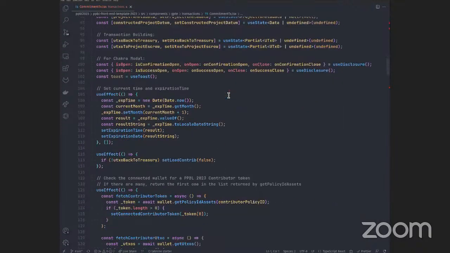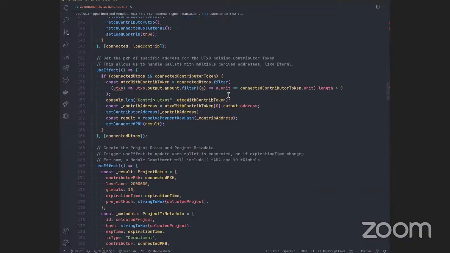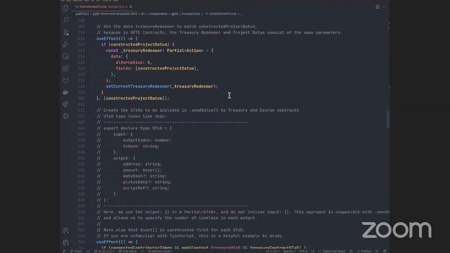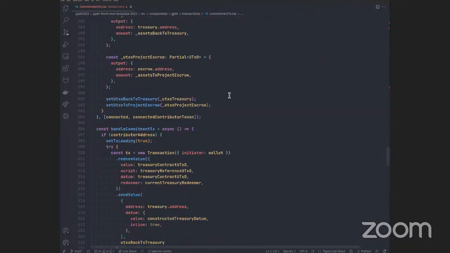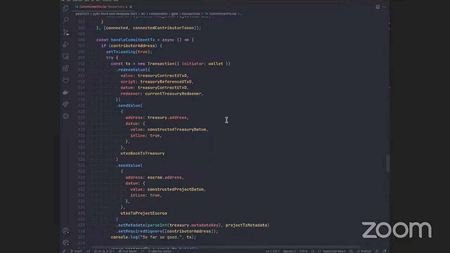And let's go down. We're looking at the TypeScript and the mesh right now, right? So there's a transaction we're going to build way down here. Here it is. And to build this transaction commitment, what are we doing? Well, we're going to unlock from the treasury a UTXO. We're going to send a UTXO back to the treasury, basically holding all of the tokens that are not in the reward for this commitment.